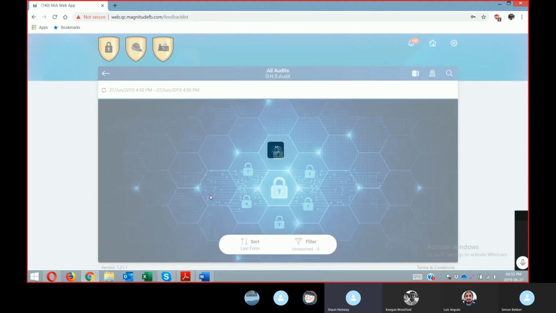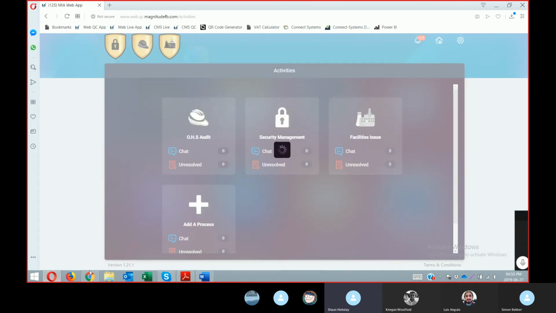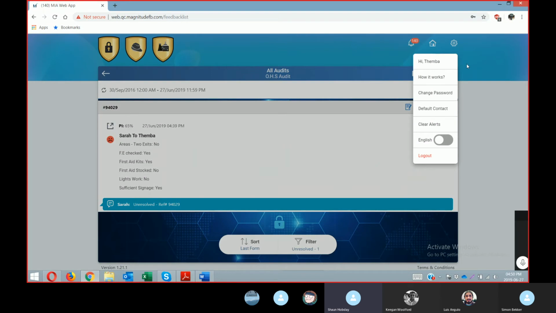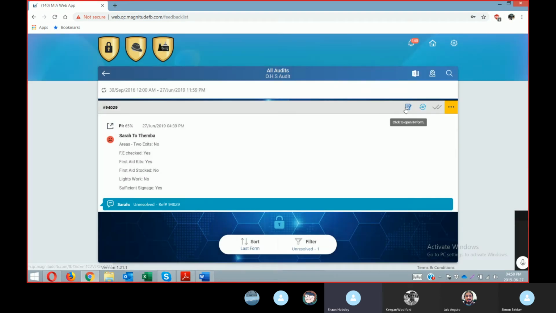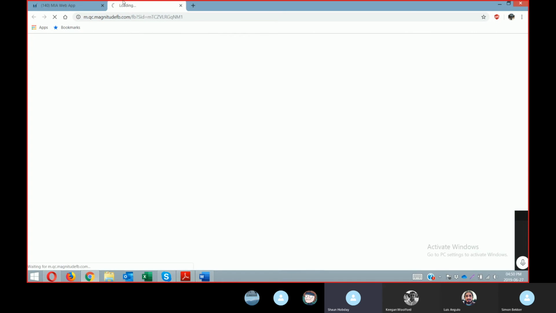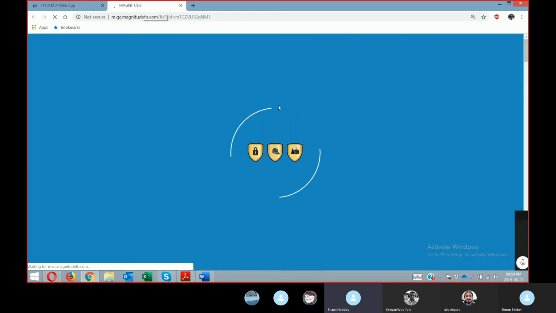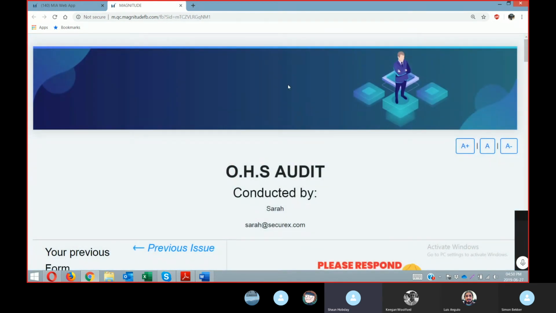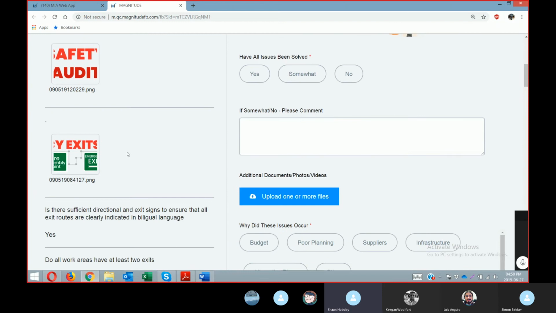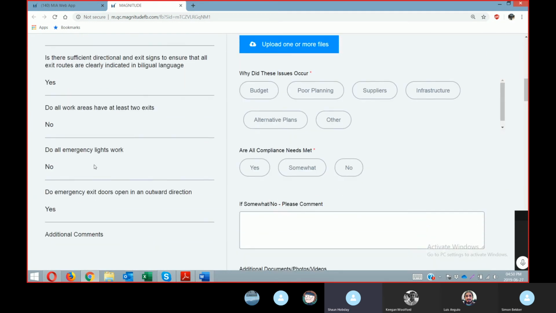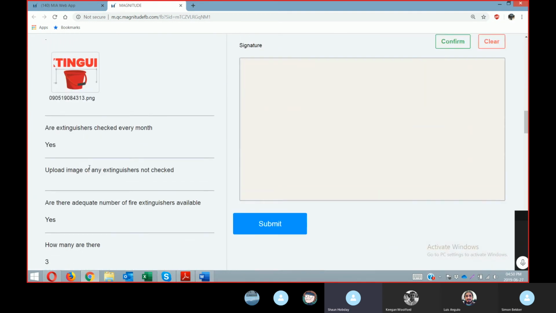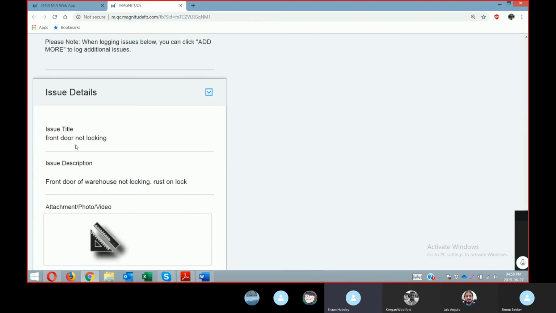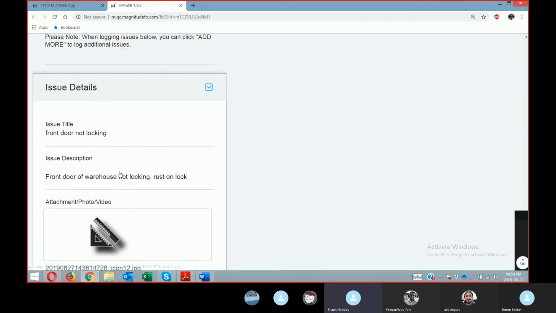Okay, cool. So I'm just going to go back to the home screen for Sarah. Okay, I'm back on this side, logged in here as Themba. Now what I need to do is click this little form, and what you'll see is that it opens up a separate tab here. We refer to this page as the .mobi. The .mobi is comprised of a lot of different aspects, from the initial form itself. So as you can see on the left-hand side here, it's the actual audit that Sarah completed, down to the cleanliness, all the issues itself, so the front door not locking, down to leaking pipe.